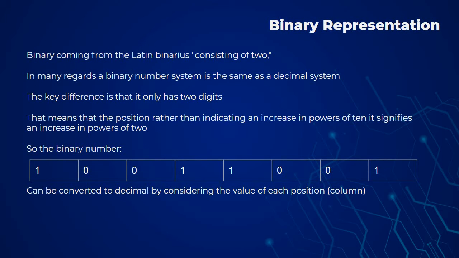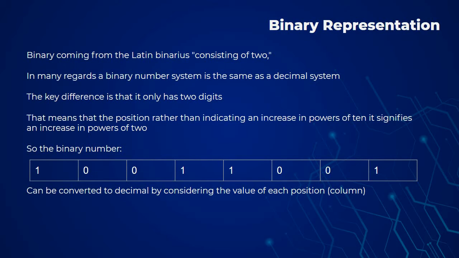So here is a binary number. As I said, it's the same as our decimal in that the position of those digits is important. If I look at the rightmost digit, this is often referred to as our least significant bit, it's a 1. And as I start to go left, I've got a 0, a 0, a 1, a 1, a 0, a 0, a 1. It's a palindrome, so if I wrote from left to right or right to left, I get the same number.